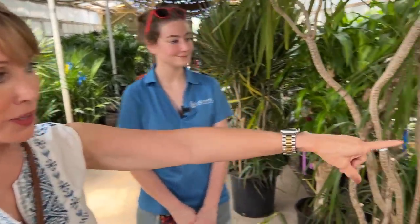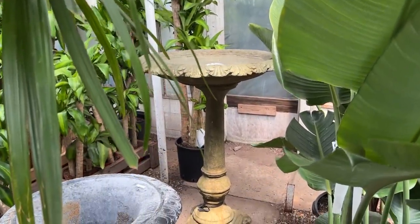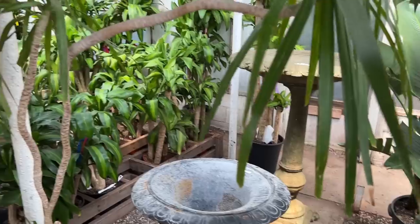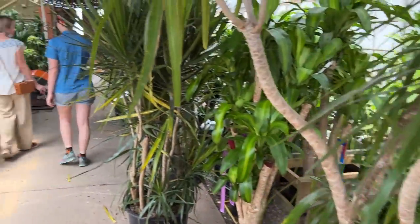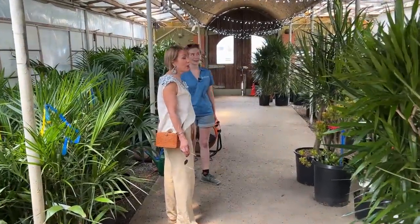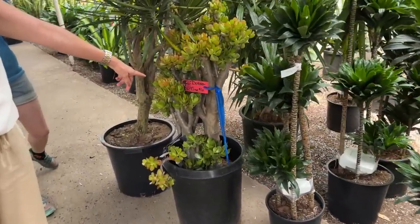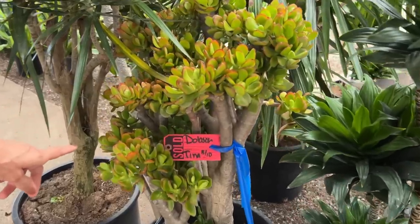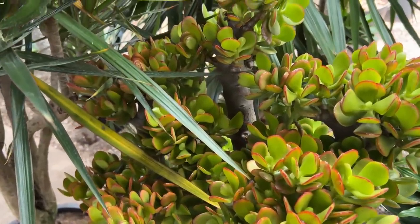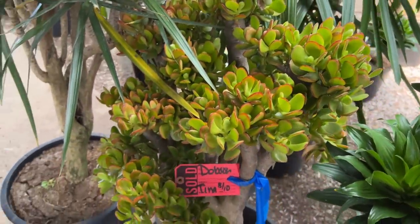Great tip, Stuart. Look, there's the mate to that. Oh, that is just spectacular. I love those. And we've got more palms back here. We have a lot of stuff in our south greenhouse, too. I don't know if I showed you that. Oh, you have a southern greenhouse back here. Oh, my gosh, super nice. Stuart, I have lust in my heart, but I guess this already belongs to somebody else. We've got six others in the south, and they just came in the other day. Oh, my gosh, the jade stump. Phil Clayton would go bananas over that. Isn't it wonderful? I love those. They're so cool. This is really incredible.